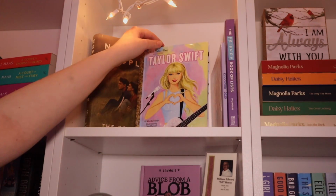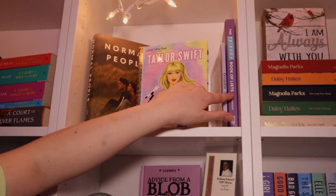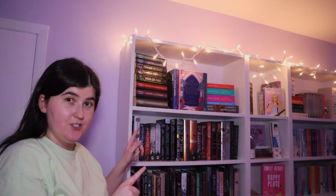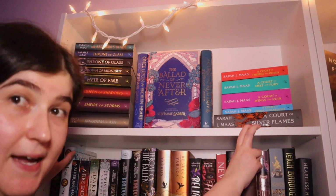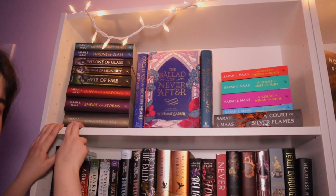It's like a friend's book of lists, and then I have this little scrapbook that one of my mom's friends made me. So now we're over in the fantasy section. Up here I have two series by Sarah J. Maas. We have the ACOTAR series, which is my favorite fantasy series so far. And then we have Throne of Glass.